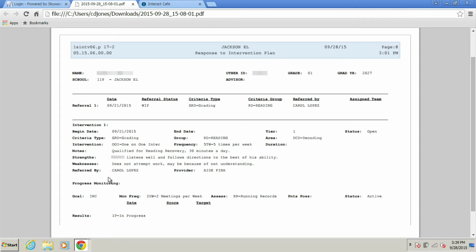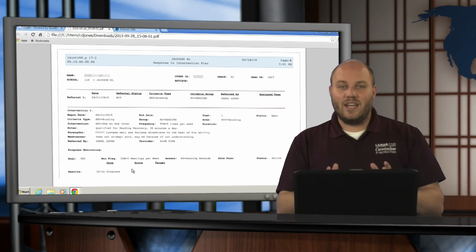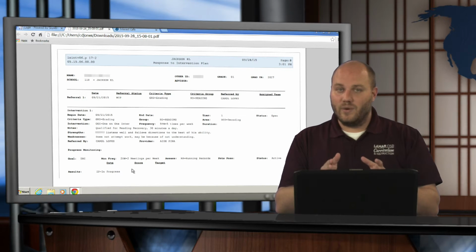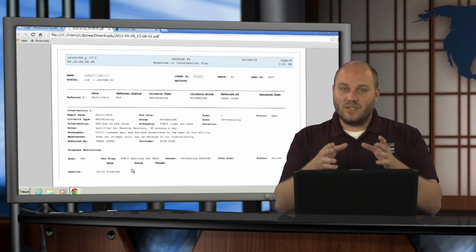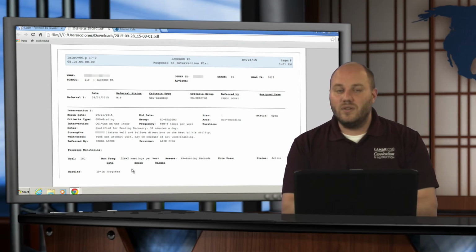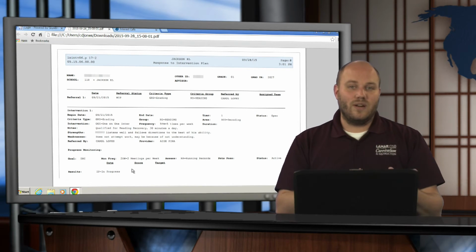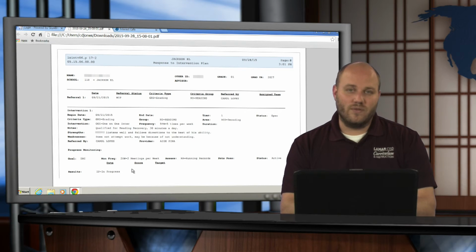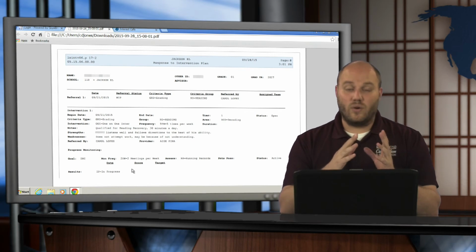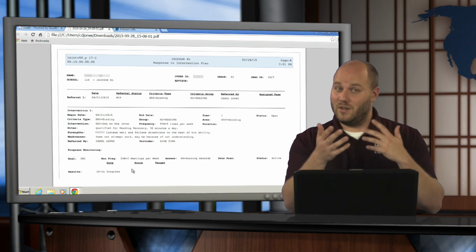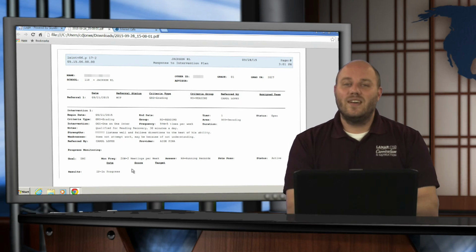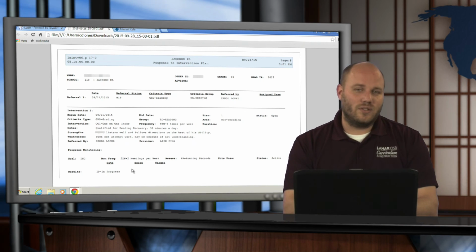It'll give you the notes, as well as any progress monitoring and any of those data points that have been entered by the teacher. This is a great document to bring to your RTI meetings associated with that student, to show whether things have been working or not and what you as the teacher have been doing for that student. Or at the campus level, since you're a campus administrator, you could run this for your teachers. That's so nice. So this is a great report for you all to run inside of there.